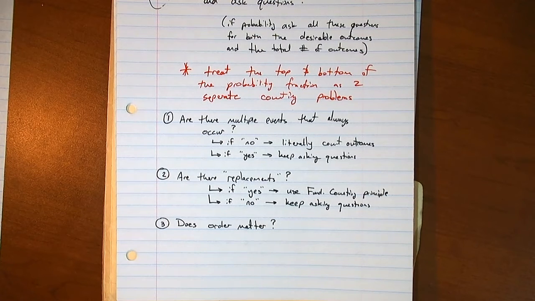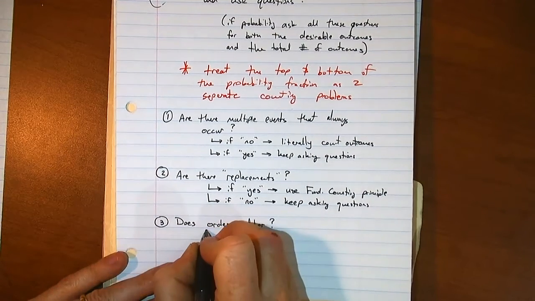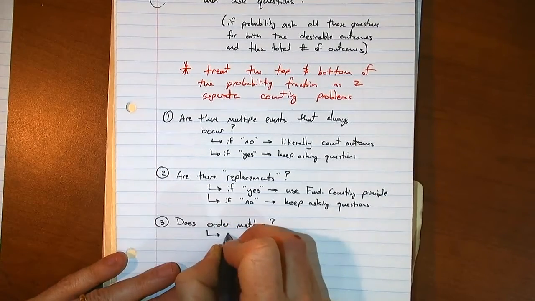So in that case, the order does matter. But if I'm just passing out cheeseburgers to people, and I gave a cheeseburger to Timmy and a cheeseburger to Johnny, that would be the exact same result as if I gave the cheeseburger to Johnny and then to Timmy. There's no difference there. They both got cheeseburgers either way. So that's a situation where order does not matter. That's what we're talking about with this question: do I care about the order?